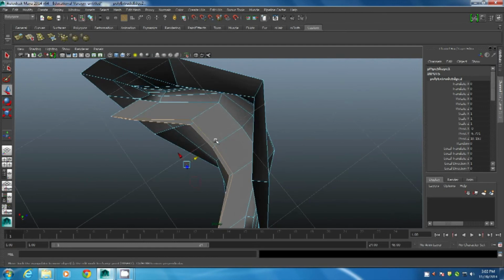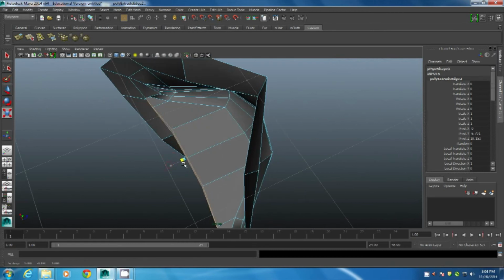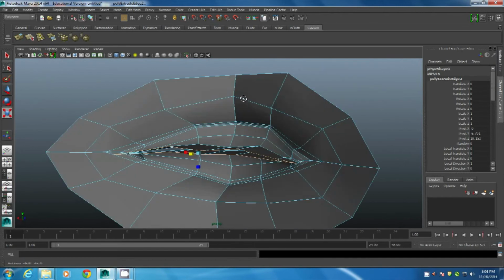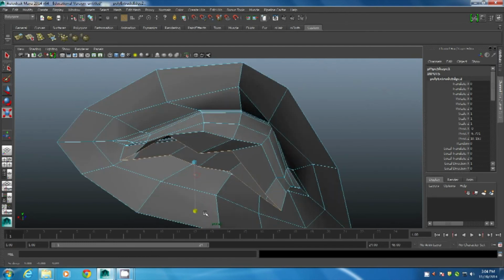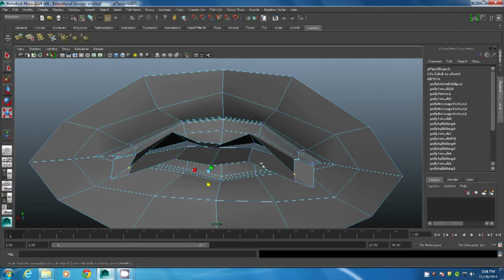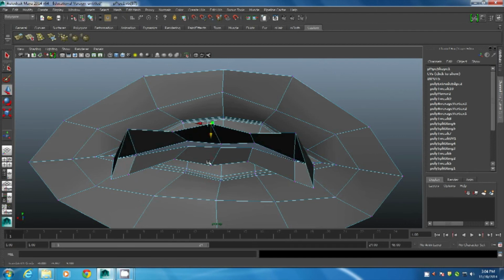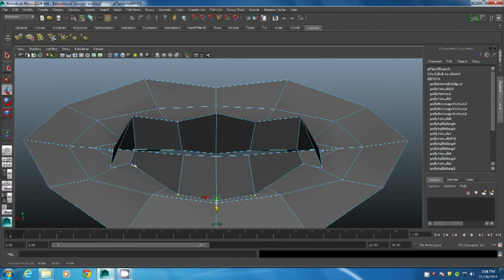Like that, it moves exactly from the center. I'm going to scale it down so it becomes fairly flat, and then I'll start scaling it upwards. Then I'll go in, get the vertices, and start opening up the mouth sac.